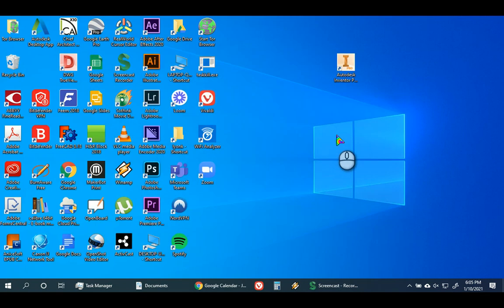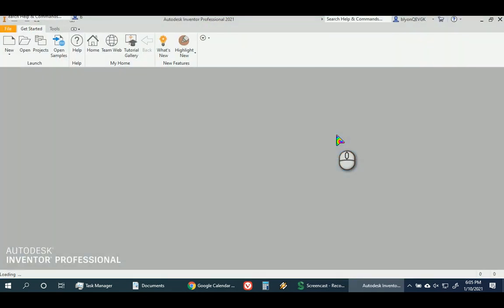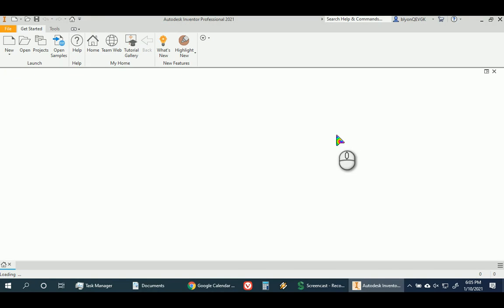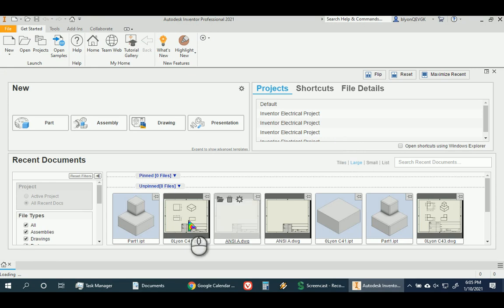So if that screen comes up, you'll choose start working, and hopefully you'll be presented with a screen like this. Now obviously down here it'll be blank. You haven't made anything yet. So you can pause the video here to make sure everyone can log in and start up the program, and if that screen does come up asking if you want to start learning or start working, choose start working.